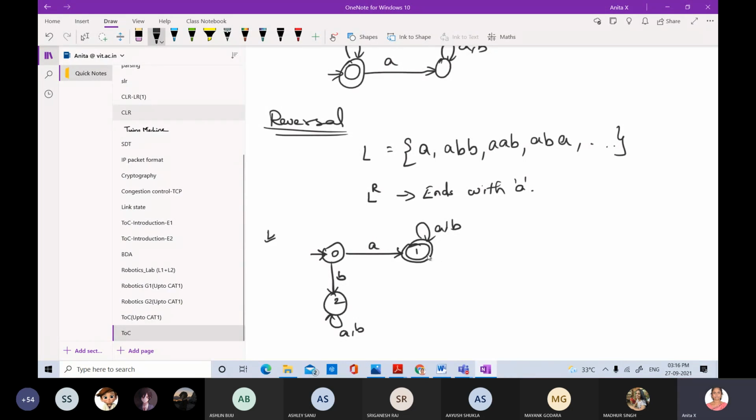The start state will become the final state, and the final state will become the start state. And the direction of transitions will also be reversed. Let me repeat: the start state will become the final state, and the final state will become the start state.